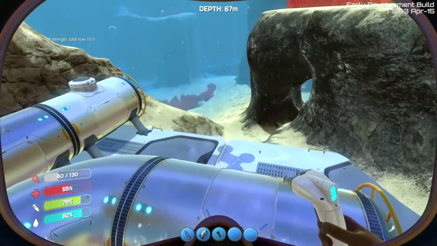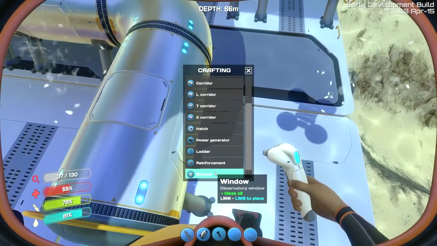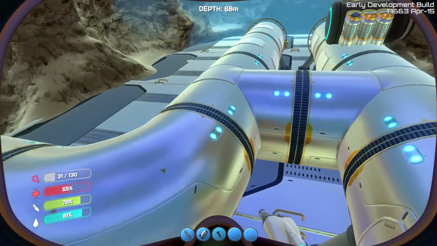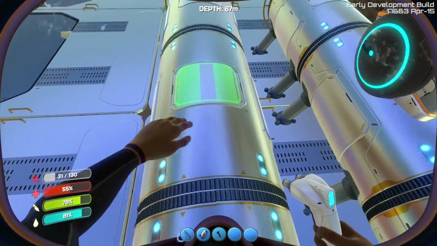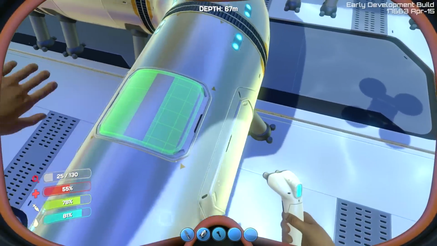There we go. And so now when it comes to the window installation, I think it takes a lot of glass to make the window. Yeah, it takes a fair... Oh, you can put it on any of those spots right there. Oh, so that's how it works. These are actually little mod slots for the building itself. Okay. That's kind of interesting.